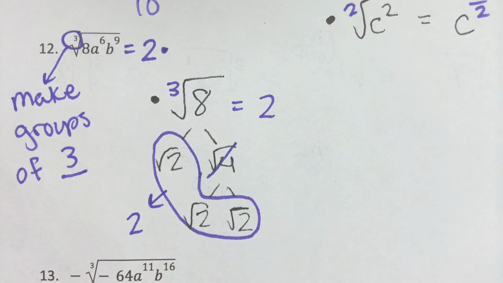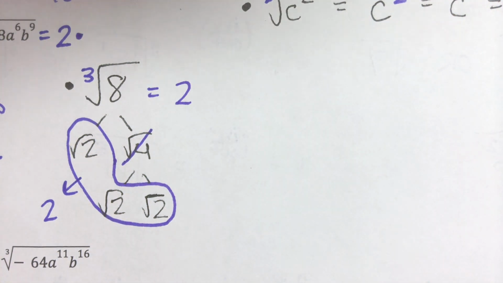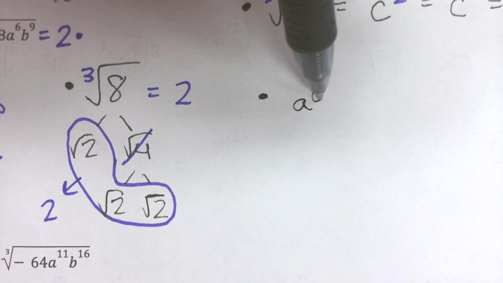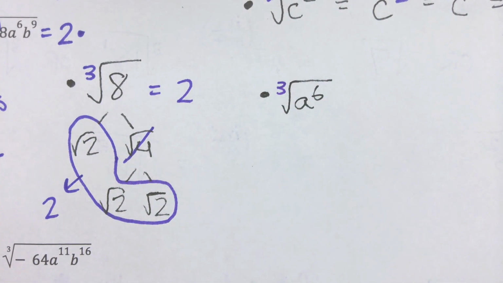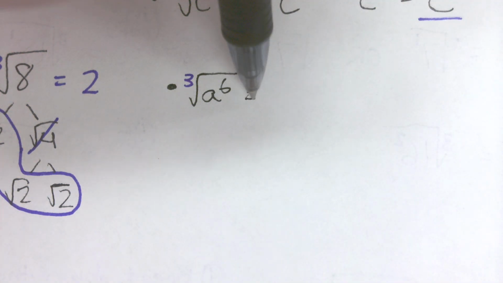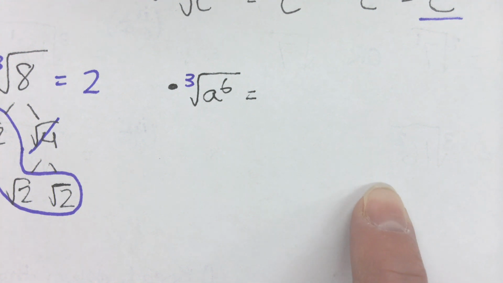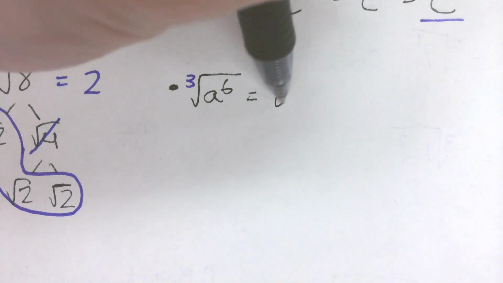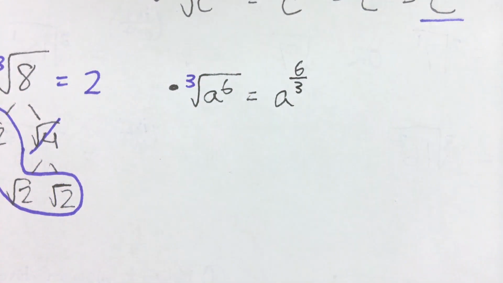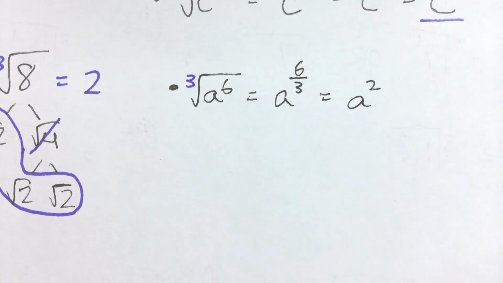And then I need to break down a to the 6th and b to the 9th. A to the 6th, again, this is a cube root. As we discussed yesterday, you can either write out a 6 times and make your circles, or you can write this with the fractional exponent and solve it that way. That's how I'm going to do it. That's a bit quicker here. 6 over 3, in over out. And when we divide, it's just a squared. A squared will go in our answer.